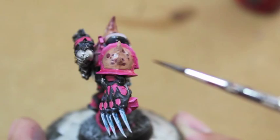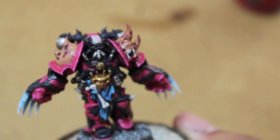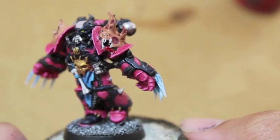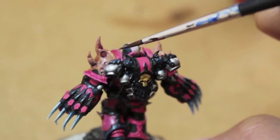And then just to add a little bit of disgusting Freddy Kruegerness to it, Carroburg Crimson. You can see it in there. Back here. There.